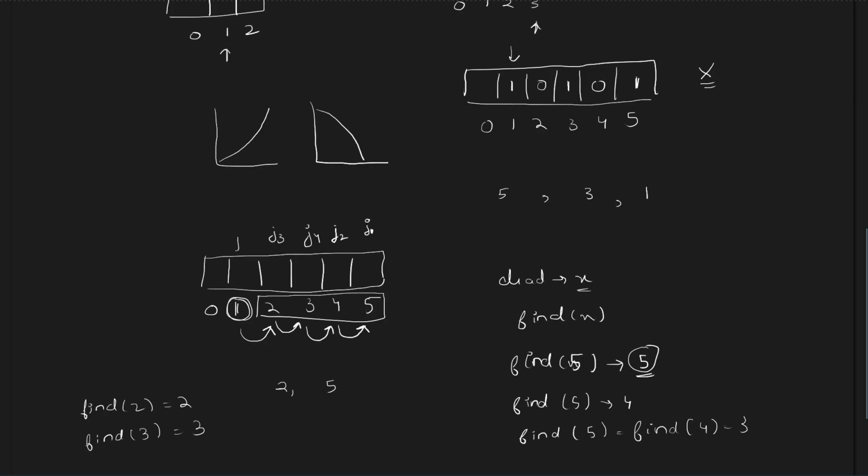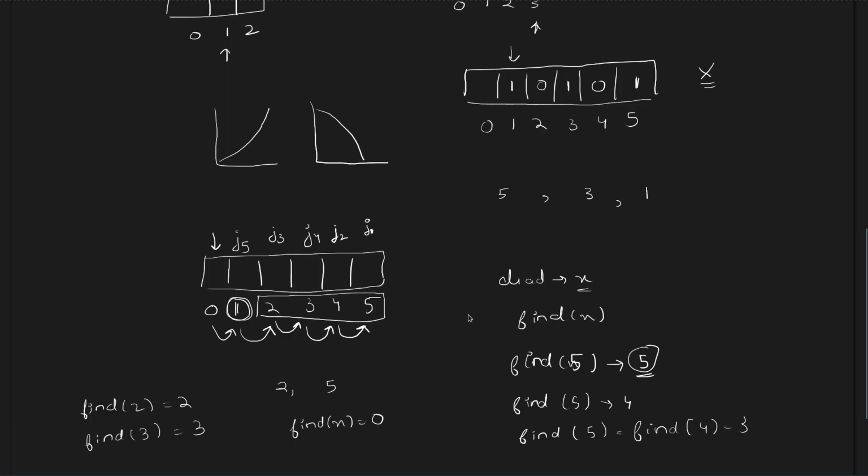Now when I place my final job here, let's say it was J5, these two values will be merged, and I cannot place any job at 0. So whenever find of x is equal to 0, that means I cannot place that particular job in any suitable position. So this would be the whole idea of the problem.